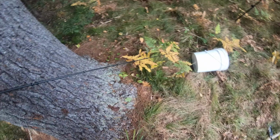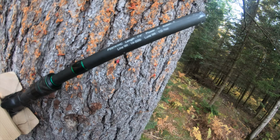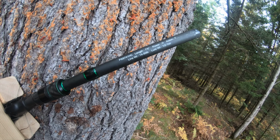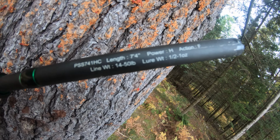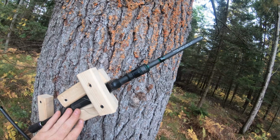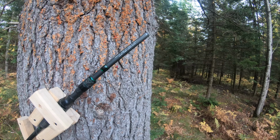Now guys, this is also a heavy stick, so I'm gonna show you the specs here. So what we could have done is we could have cheated the system. We could have gone with a medium heavy with a moderate action, but we wanted to truly test a stiff rod. So if you see here, that's a 7'4" power heavy action fast. And for that to hold 10 pounds of straight weight, and this is at a little over a 45-degree angle, that is nuts.